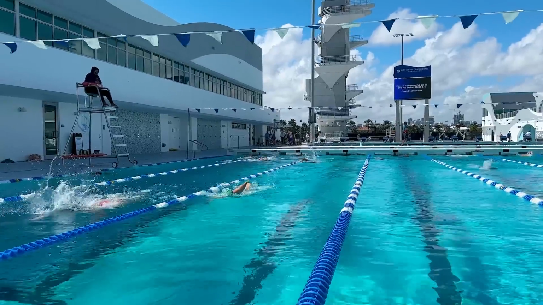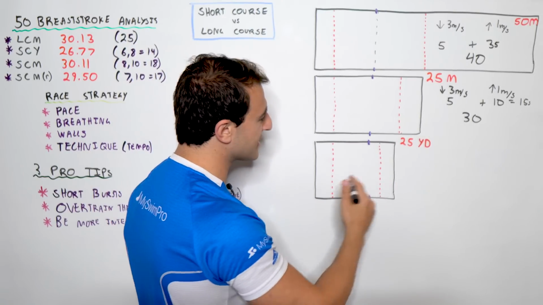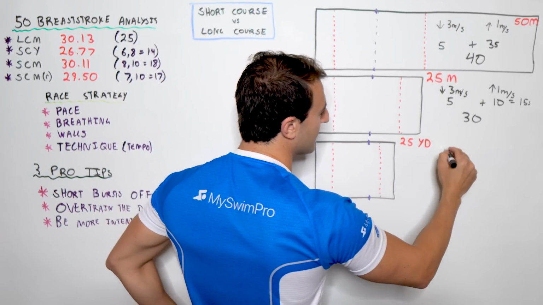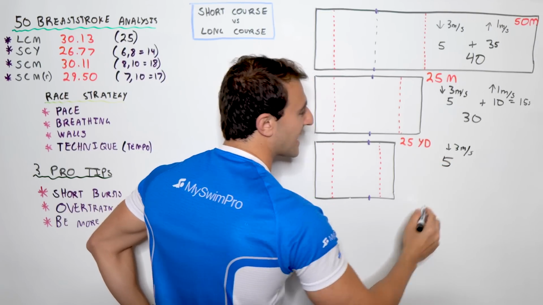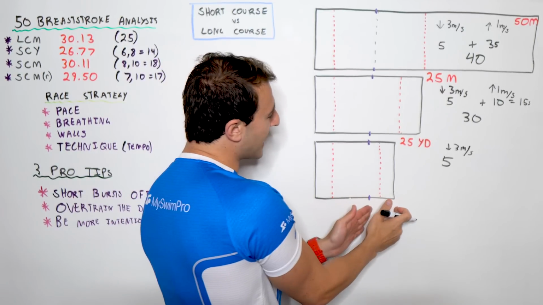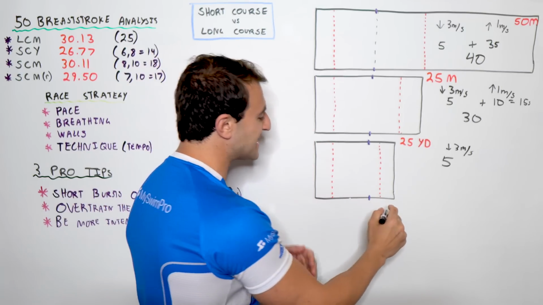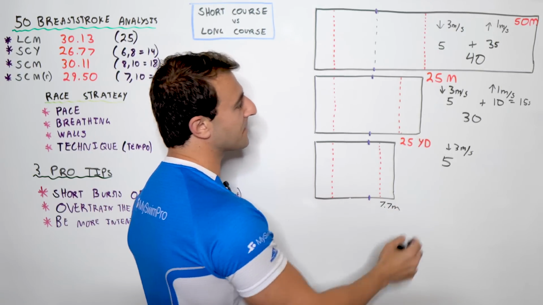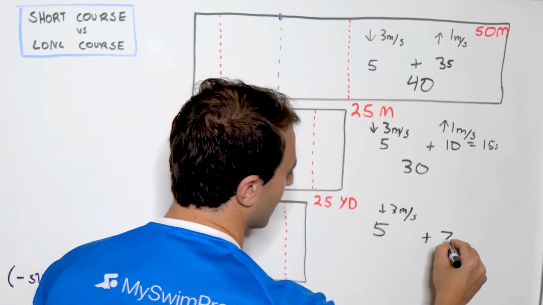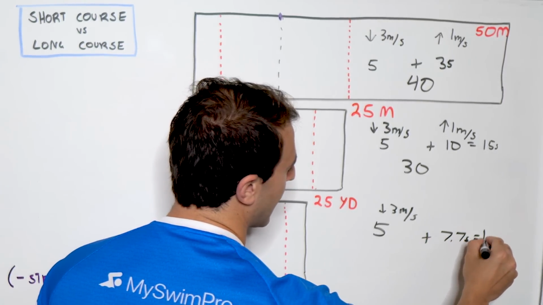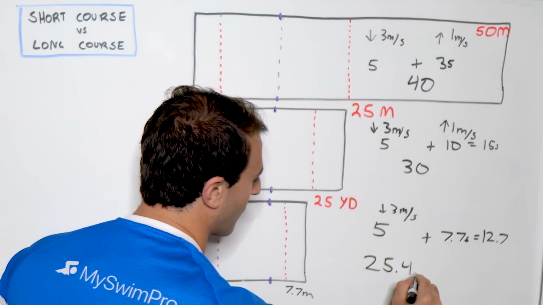Now let's see how much more ridiculous it is when you get to a 25-yard pool. Same formula. The first 15 meters of a 25-meter pool or 25-yard pool, we're gonna be moving at the same 3 meters per second. So it's gonna take us 5 seconds to move that first 15 meters. And then the remainder is less than 10 meters, about 8.5 yards to go, which is 7.7 meters of swimming. So we have 7.7 meters to go at 1 meter per second. That's gonna take us another 7.7 seconds. You add those together, you're at 12.7 times 2, you're at 25.4 seconds.